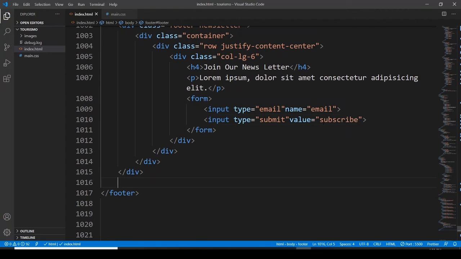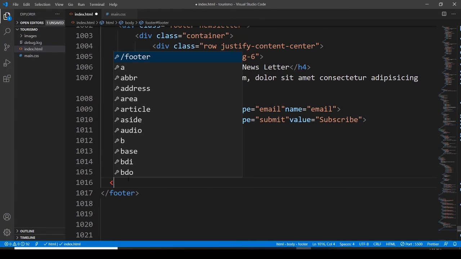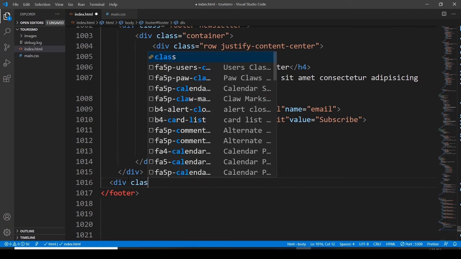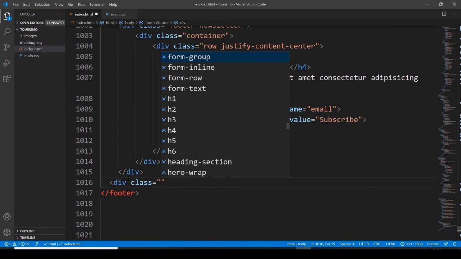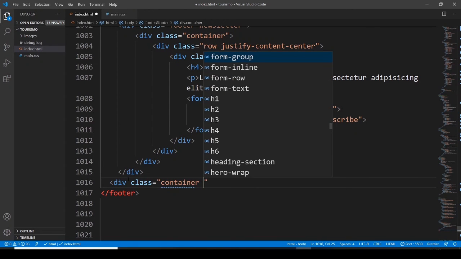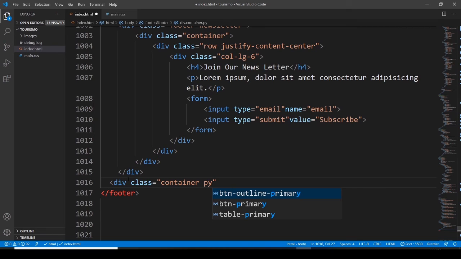Let me write the value with a capital S. Now we have to go with the division, and the division is going to have a class, and this class is going to be container. The container class is going to have padding top and bottom, and this would be 4.